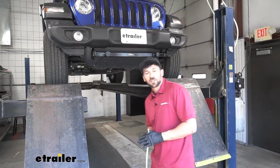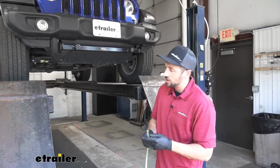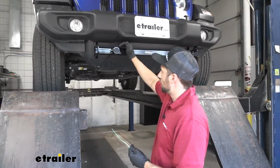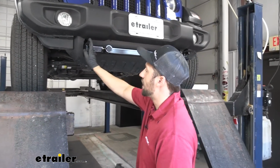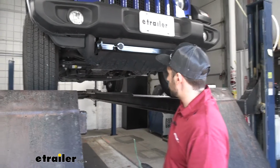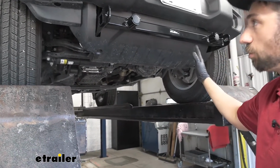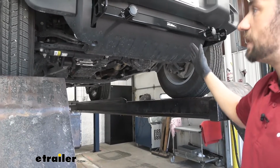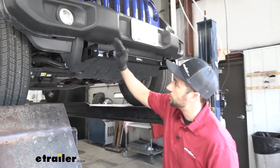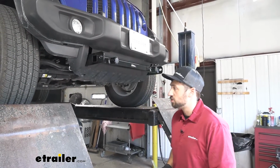So the first step of our installation here, we want to take the bonded 4-pole wiring harness that comes with our kit here, and we're going to tie it off to the front of our base plate kit. Now, it really doesn't matter which side. However, after looking under the vehicle here, this particular model has a turbo engine, so the exhaust is going to be on the driver's side and it's going to get really hot, so we want to try to avoid that as much as possible. Therefore, I think we're going to tie off to the base plate kit here, the safety chain tab in particular, over here on the passenger side.